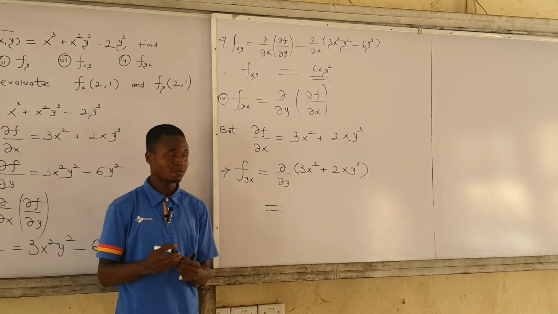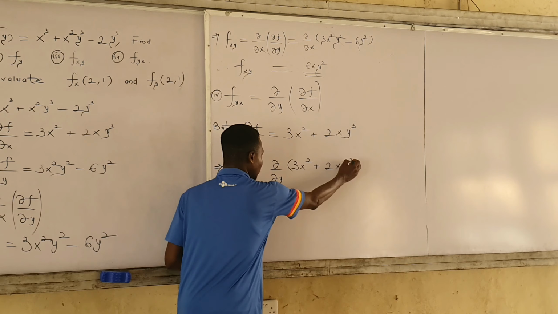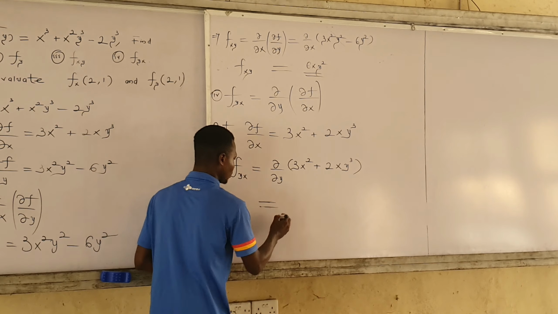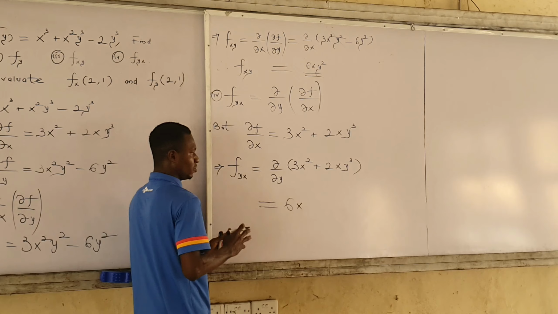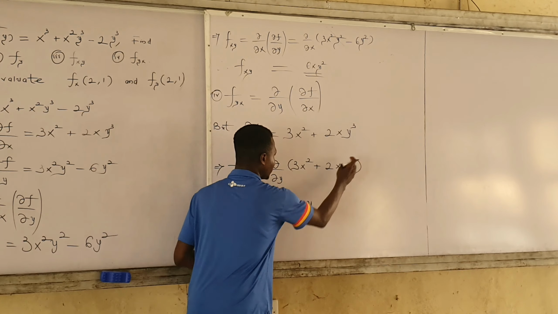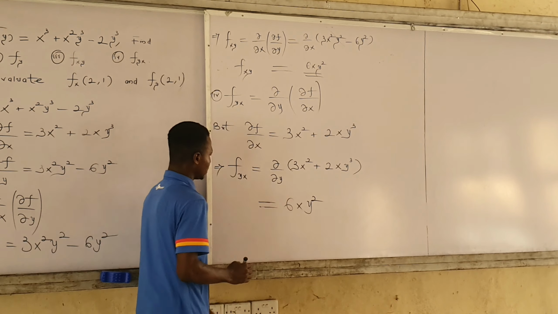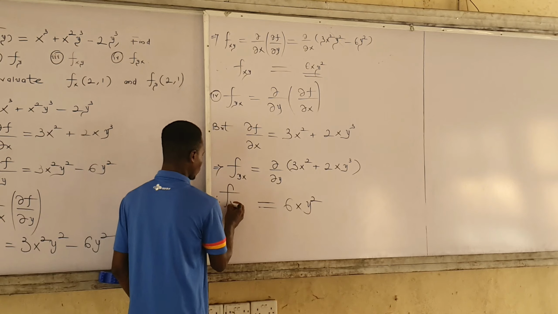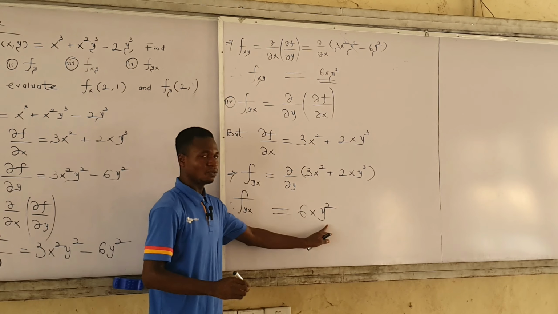Differentiate this with respect to y partially, that is going to give us, so we know that 3 comes down to multiply the base, so that 3 times 2 is going to give us 6. x is multiplying them, so it doesn't change, and we have that to be y raised to the power of 3 minus 1 from the root. We have that to be given by 2. So this implies that our f subscript yx is given as 6xy raised to the power of 2.